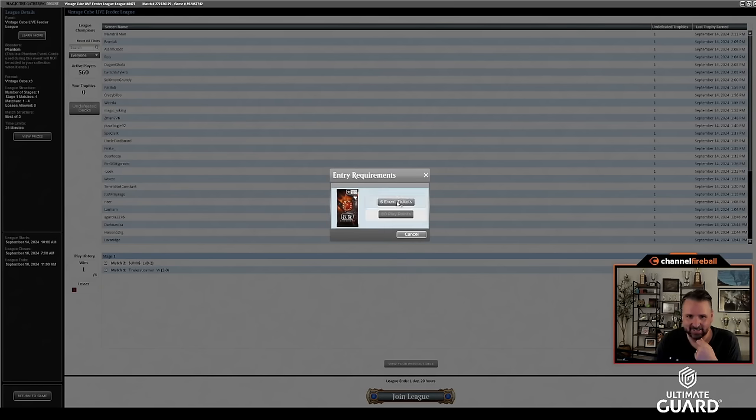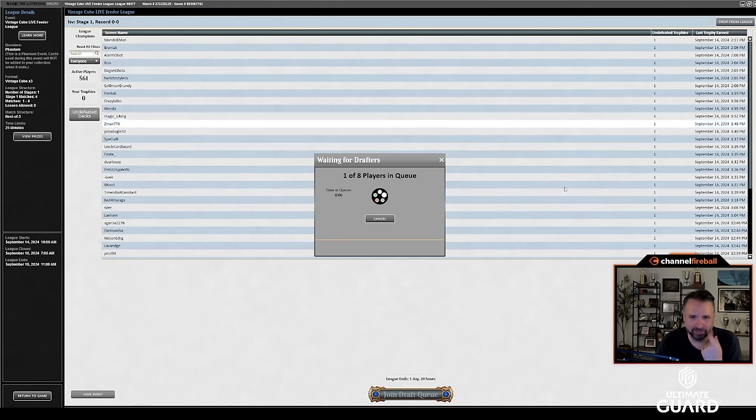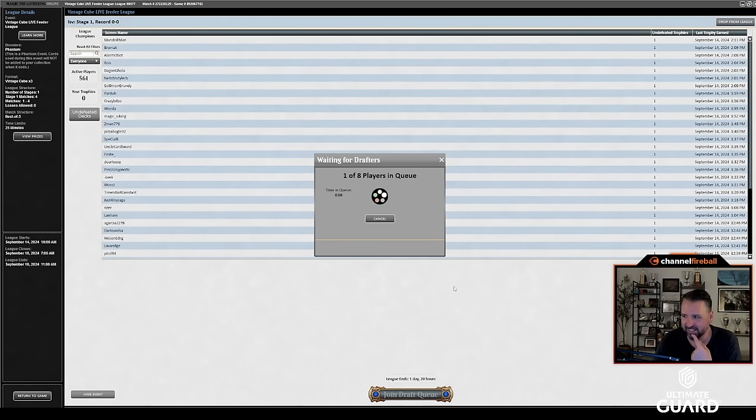That was a little fast, but I just didn't think that deck was very good, and I lost to exactly what I was worried about, which was a deck that had good cards in it. Like, it was doing more powerful things at a more consistent rate. So let's try this again, shall we?